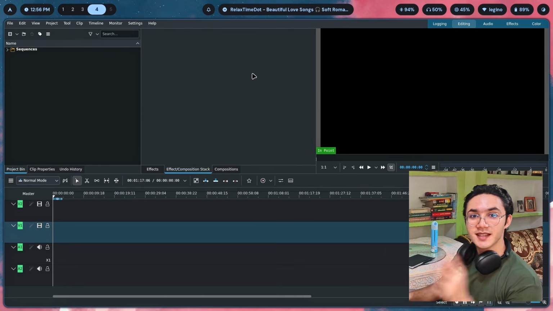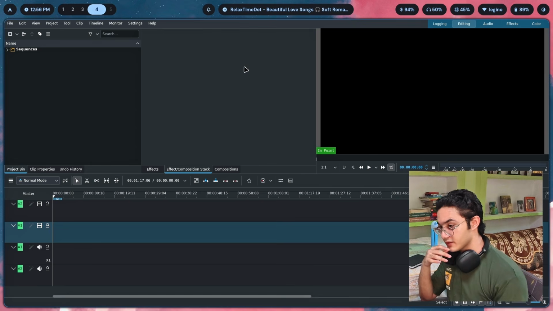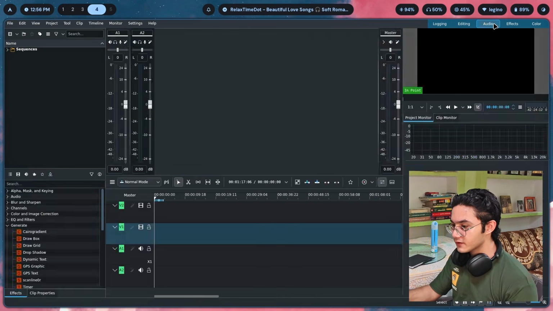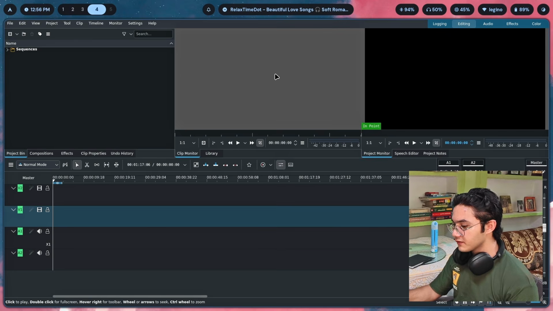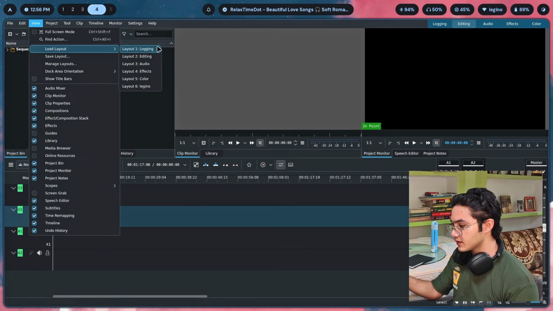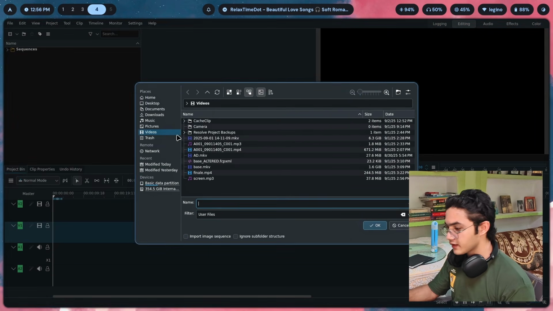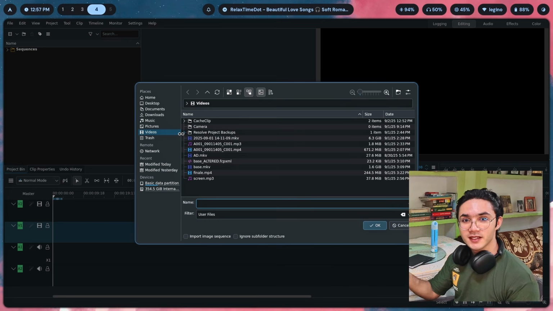Now this actually reminds me, you cannot change layouts in DaVinci Resolve. Well, besides, DaVinci Resolve is damn good in that, but still. And then just like DaVinci Resolve, you have different layouts, like this is for audio, this is for effects, this is for color. But let's just stay with my normal one because this is more than enough. You can do all the work from one layout at ease. Don't worry. So let's just import some clips, okay? So here you can see the button to add clips. And yeah, I literally like or prefer the overall layout of Kdenlive even now over DaVinci Resolve Studio. I'm gonna tell you later why.